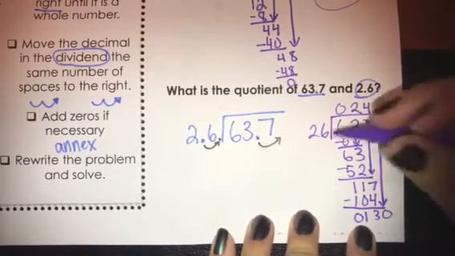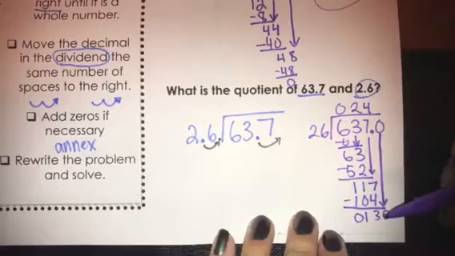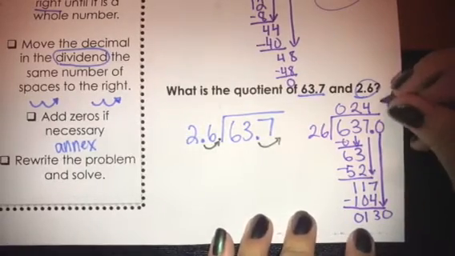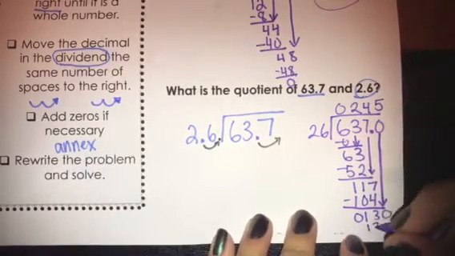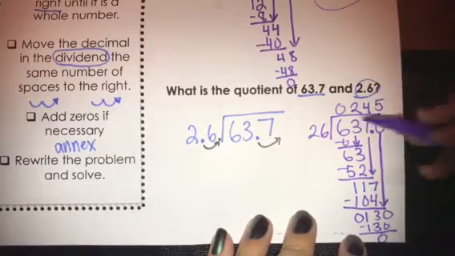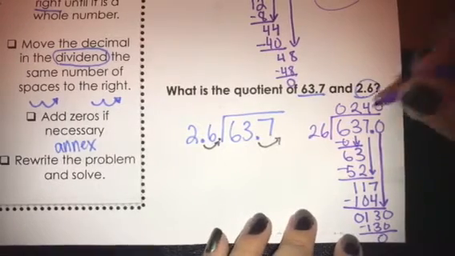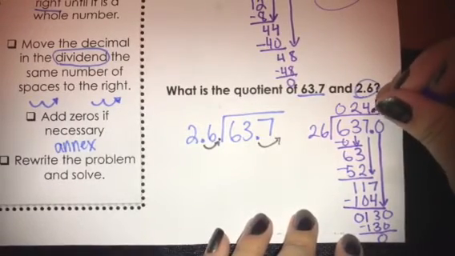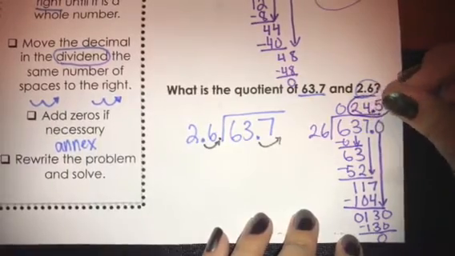Bring it on down to bring it on back. 26 goes into 130 5 times evenly. And if it didn't, and I needed to annex another 0, I absolutely could. Even though I don't see it, I could have kept going until I found my final quotient. One last step, I almost forgot. You gotta drag up that decimal point, and there is your quotient.